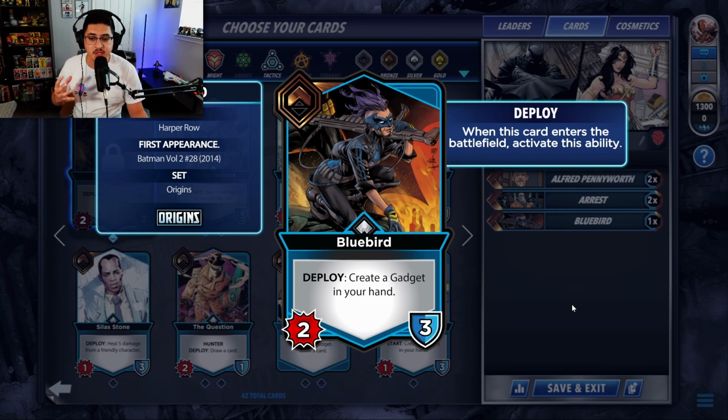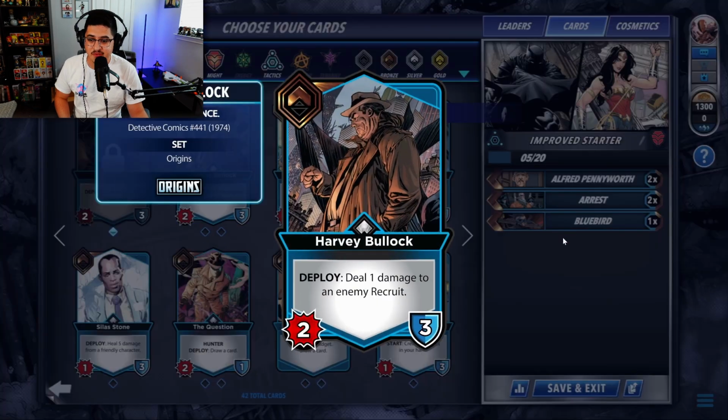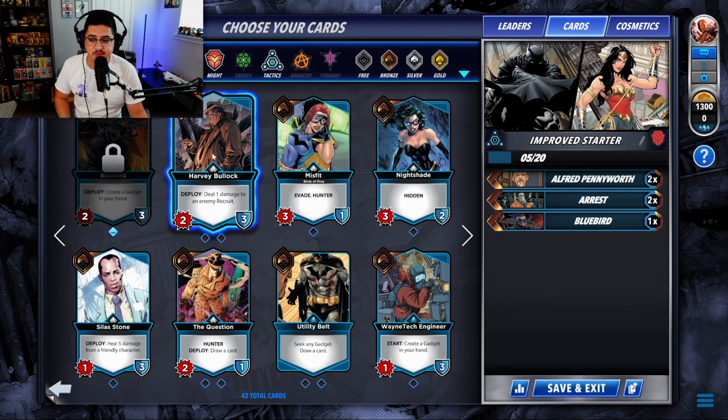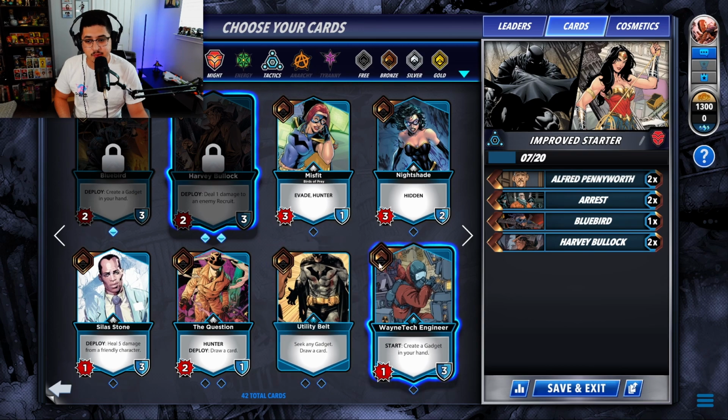Anything that's going to create a gadget or seek a card or help you draw cards, anything that's just going to add more cards to your hand is just a really good card in this game. Just trust me. So we're going to add 1 Bluebird. Harvey Bullock, we can go ahead and throw in Harvey. We can throw in 2 copies for some early game removal.